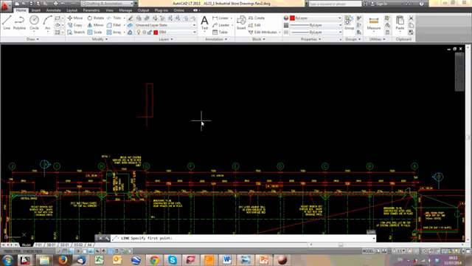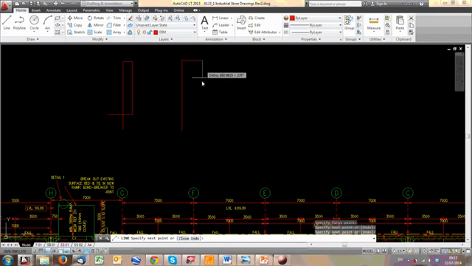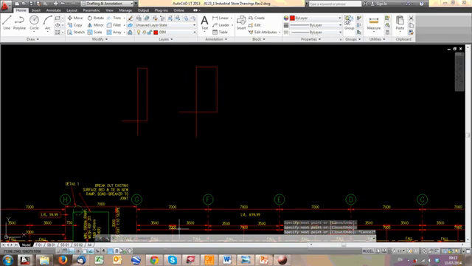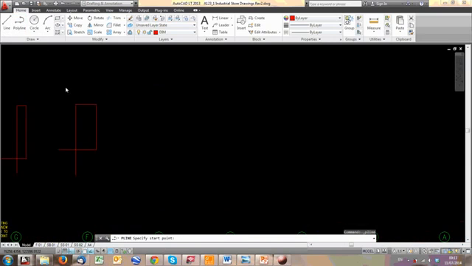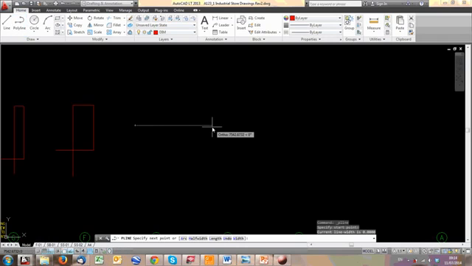Now it starts a line command, and I can draw a line from the command prompt or the ribbons at the top. So that's different ways. And this command prompt is very useful. As you're drawing, it will often give you options of what you draw. For instance, I click polyline, and I start drawing my polyline.